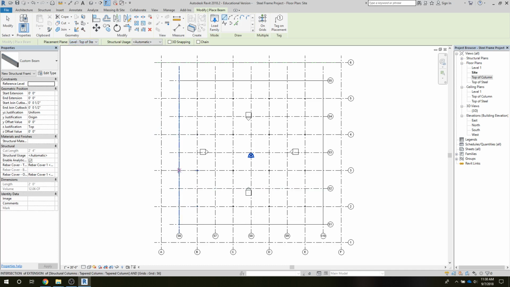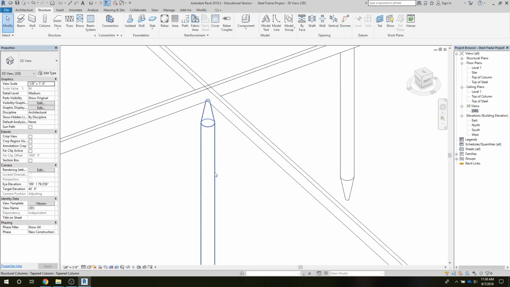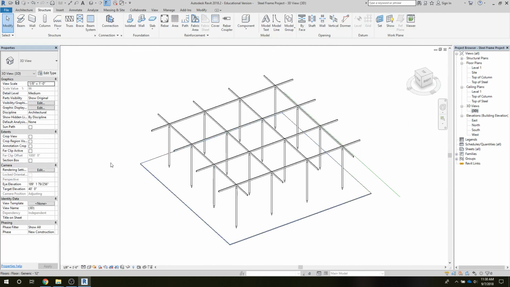So we've got the one in place. We'll go ahead and place the next one, place the next one, place the next one. Might be a little hard to see on my screen the locations of the columns, so we'll go transverse. And we'll take a look at that in a 3D view. So our major column assembly. Now we'll go back and we'll place in these intermediary pieces of structure.